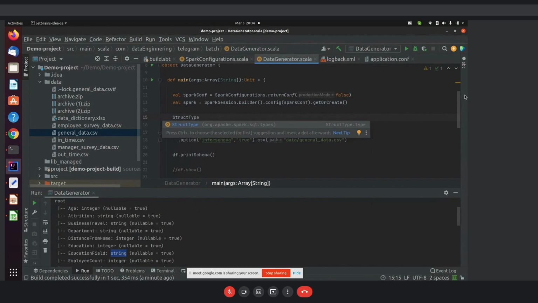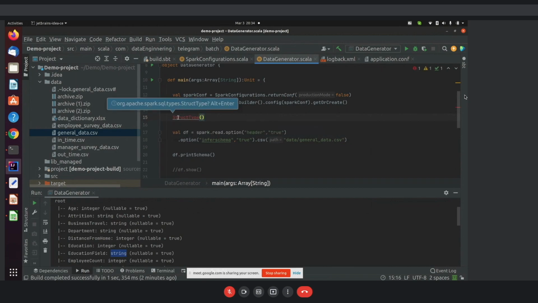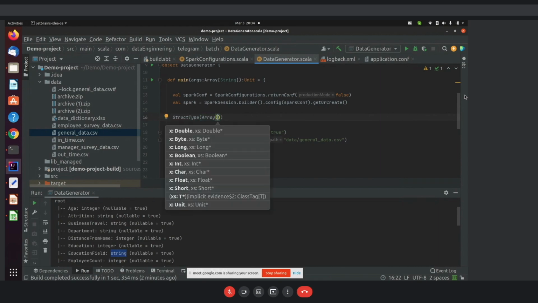Basically, any row should be part of one struct, and within the struct it can contain multiple columns, and they can have different types. So I have a StructType, and it can contain an array of different columns.